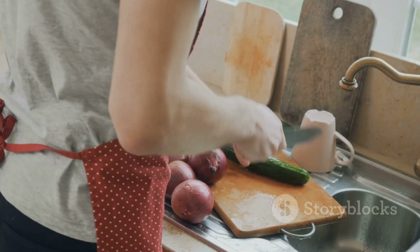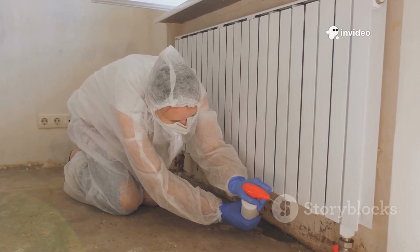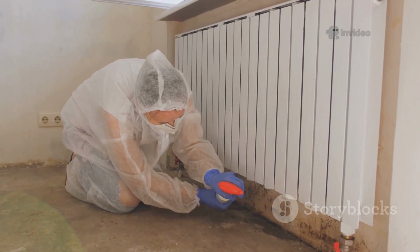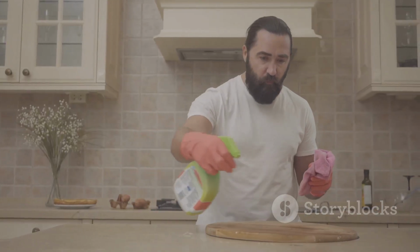Let the hydrogen peroxide sit on the board for about 5 to 10 minutes. It is a powerful disinfectant, and this step ensures that even the most stubborn mold is completely eradicated from your board. Be sure not to let it sit for too long.